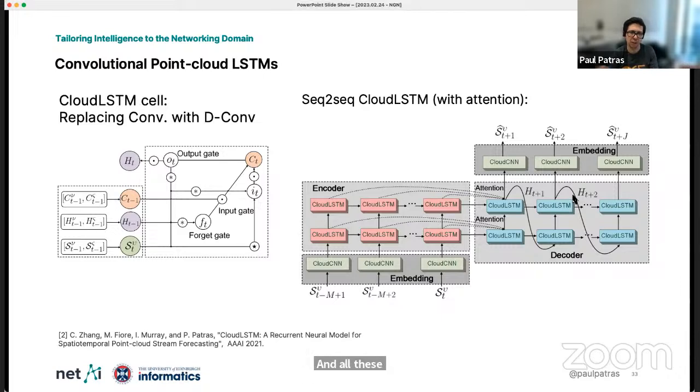So you want to be able to visit different locations in the input at any point in time. This is what some people are doing in the NLP community. Some parts of the input might have more influence on the final output than others. Then the decoder translates these abstract features that have been encoded into other features that are passed to another stack of cloud LSTMs, which output the forecasted values over, let's say, J time steps. This is basically the output of that neural network. This is some work we ended up publishing at AAAI in 2021.